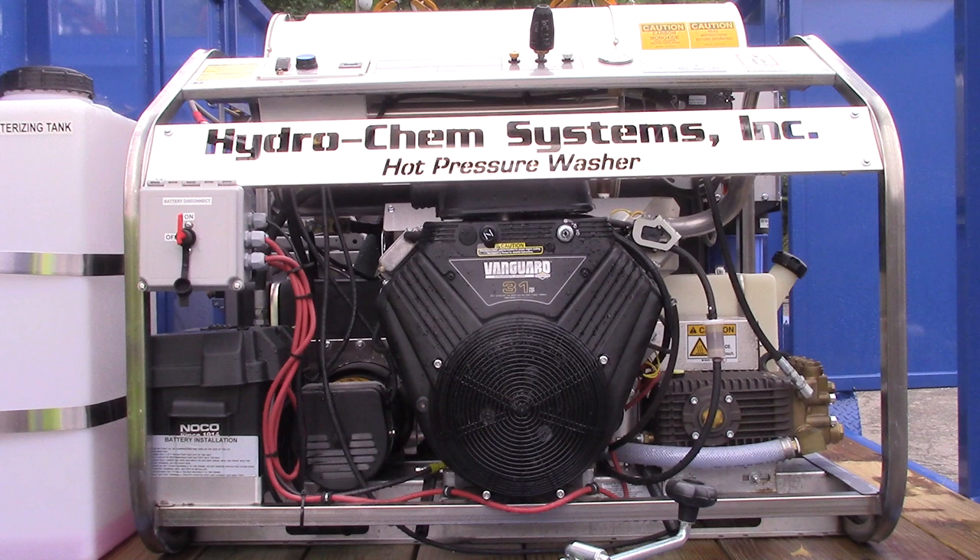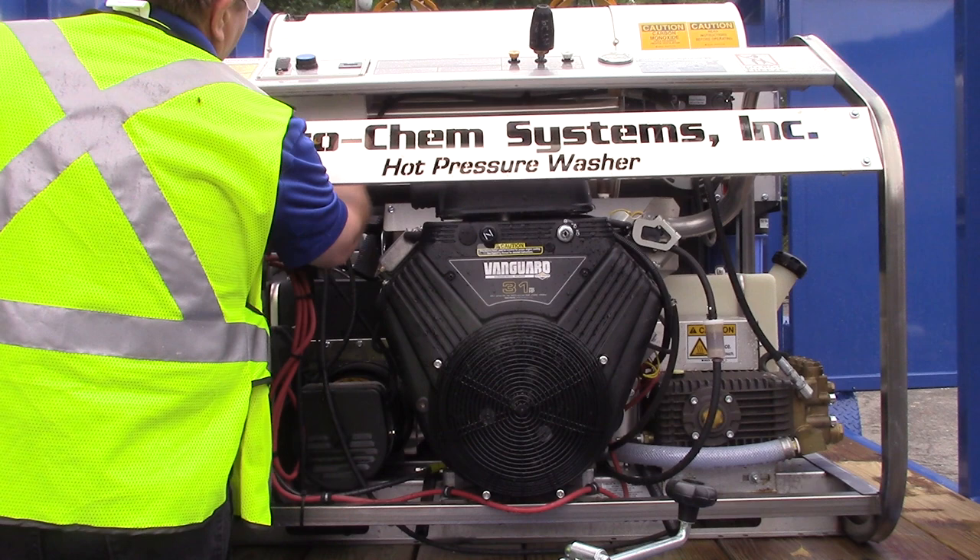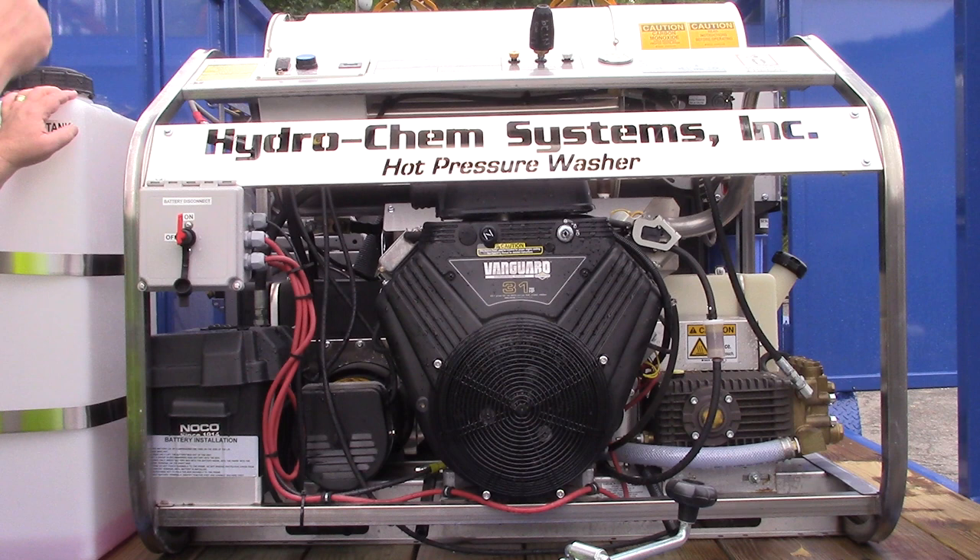You've got your 12-volt battery here. We put a deep-cycle 1,000 cold cranking amp battery on here — we recommend those. On the generator side, we actually have electrical plugs up here that are lighted plugs, so they'll tell you if they've got power going to them. One plug is going to the vacuum recycling system, and the other plug is going to a transfer pump. So the vacuum system is 110-volt driven.